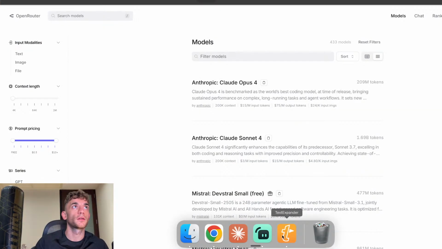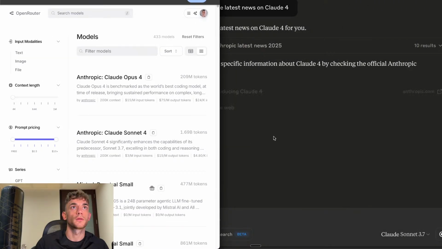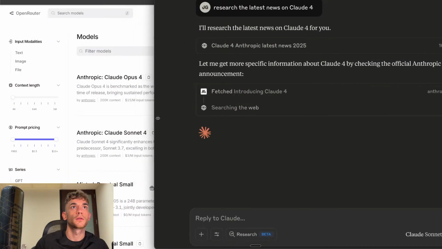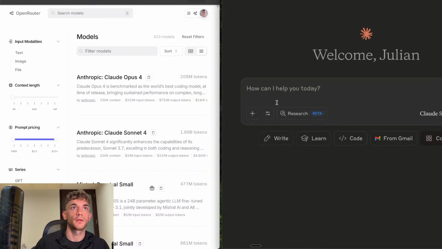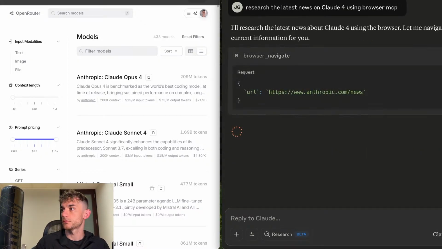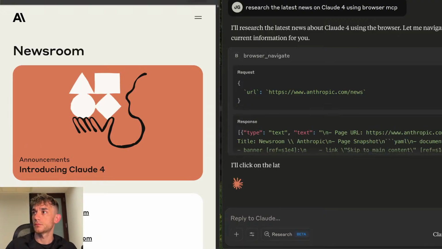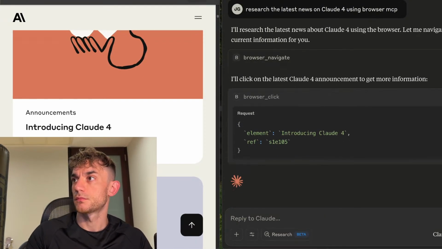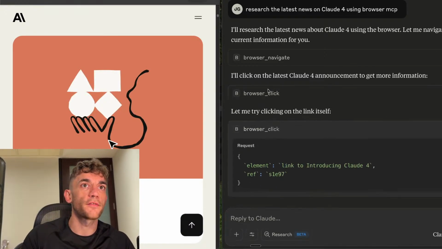And then if we go back from here, I'm just going to start a new chat, say using browser MCP. Now it's navigating Claude.